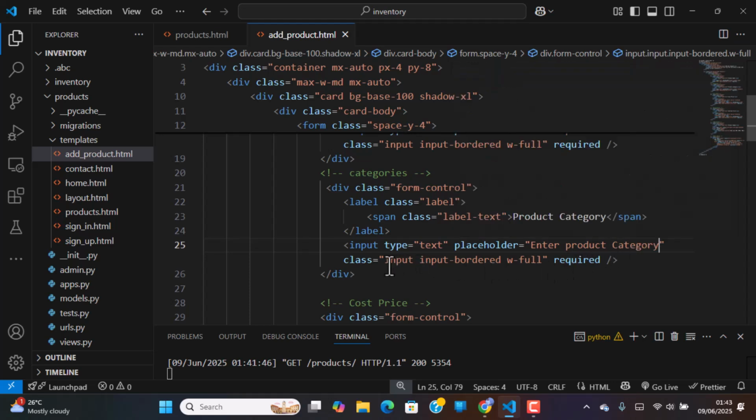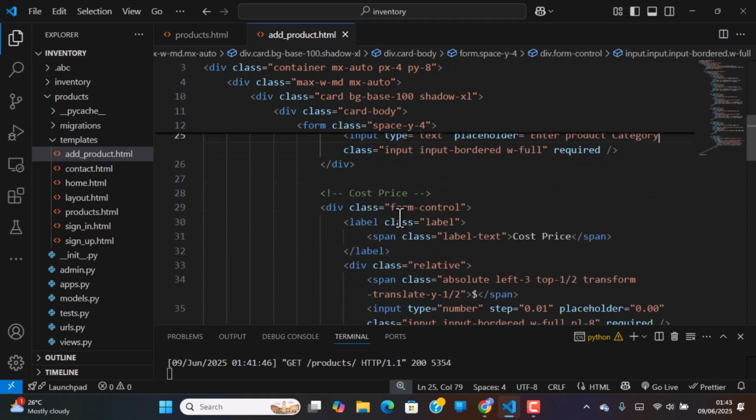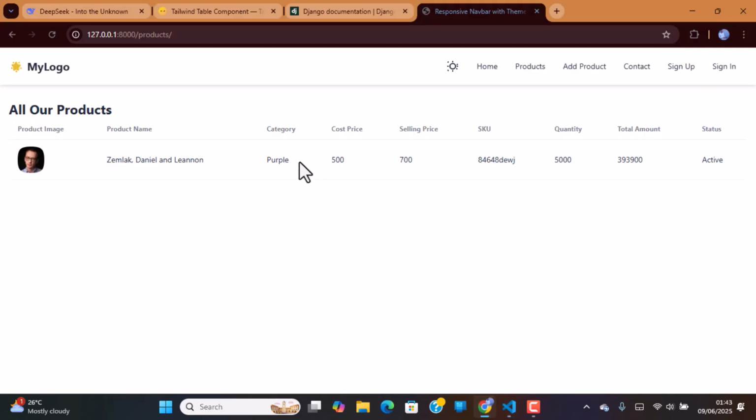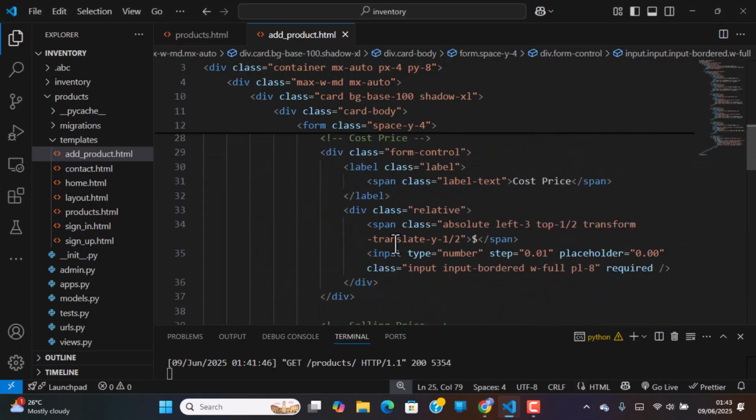What else? Class input. Okay. After the product category, what else? So we need this, we have this, we have this. The quantity, which is the last of them all.